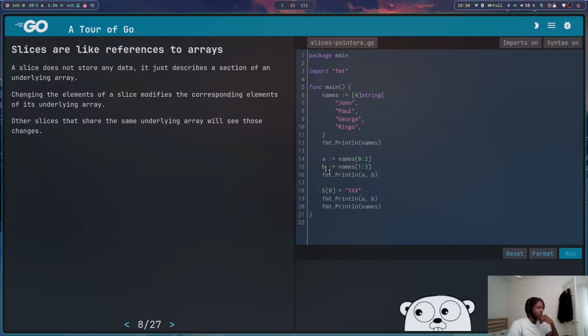And b gets index 1 to 3, which is Paul and George. Now we print out a and b, which would be John and Paul, and Paul and George.